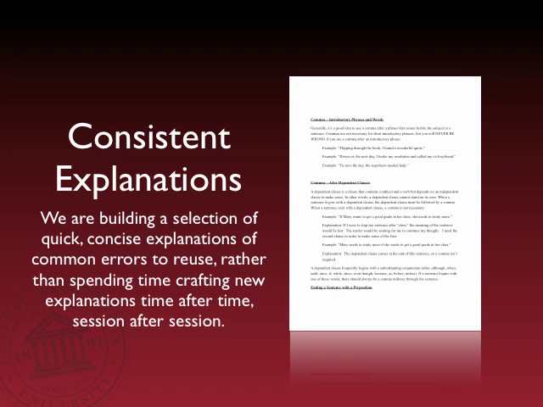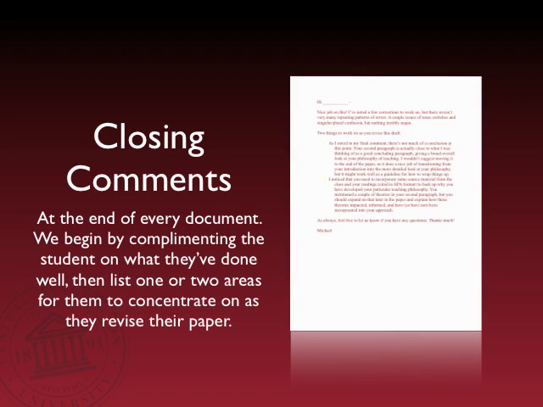As there are certain regularly recurring issues, comma usage, misplaced modifiers, and all the other little things we see every day, we have started collaboratively building a selection of quick, concise explanations that we can refer to and quickly copy and paste into the sessions as we work. Finally, we end each paper with a set of closing comments. Our goal is to both compliment the student on what they're doing well, and to give them one or two areas to concentrate on as they revise the paper.